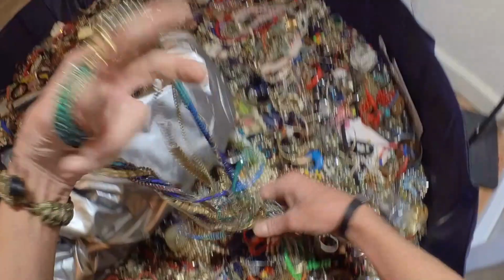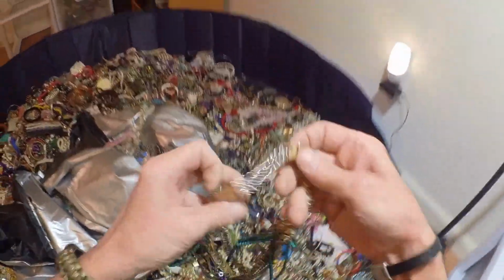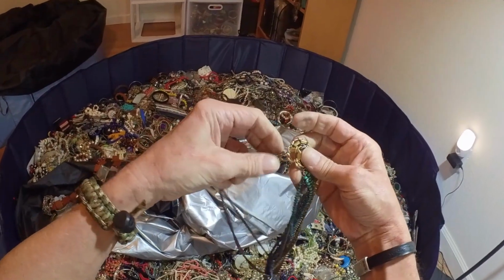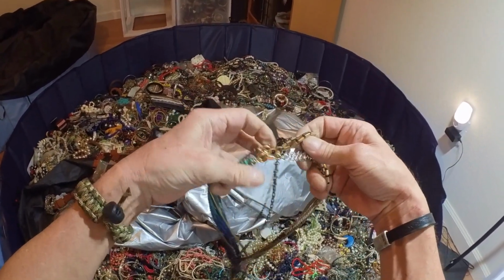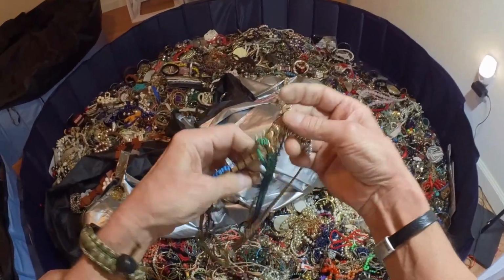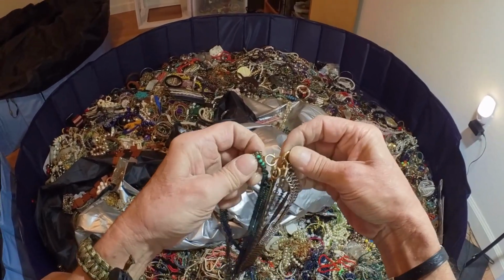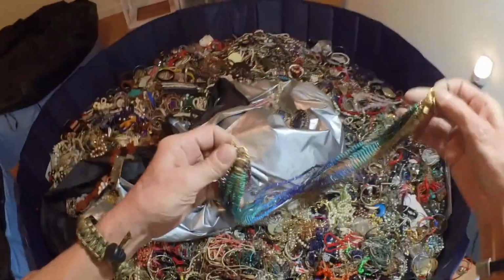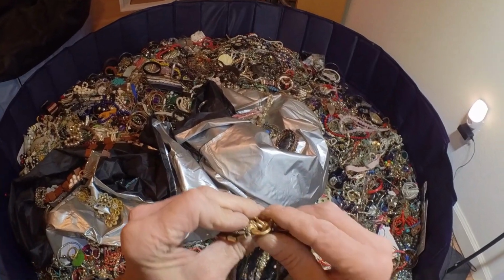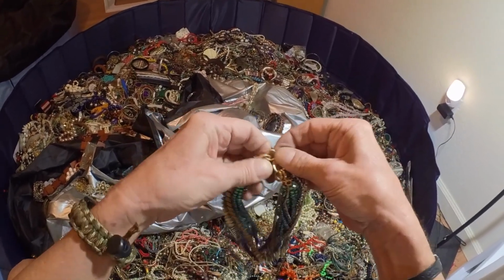What is this? It's all one piece. What in the world? What in the world? Look at that. Okay, here's clasps on this side, grabs on that side, it all comes down to this. This is a mess. There's the other side. So you would take those two sides, but I don't see any way to put them together. Oh, there you go. I'm assuming that this.